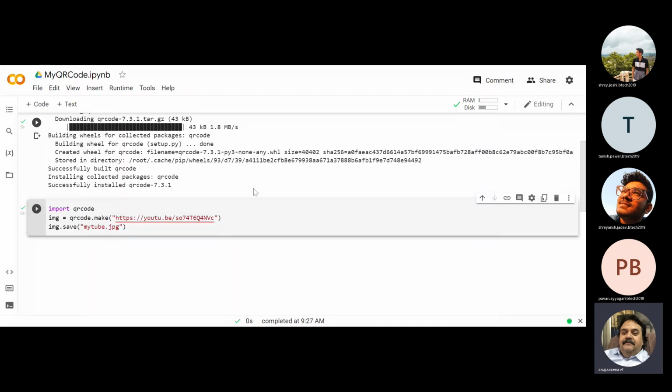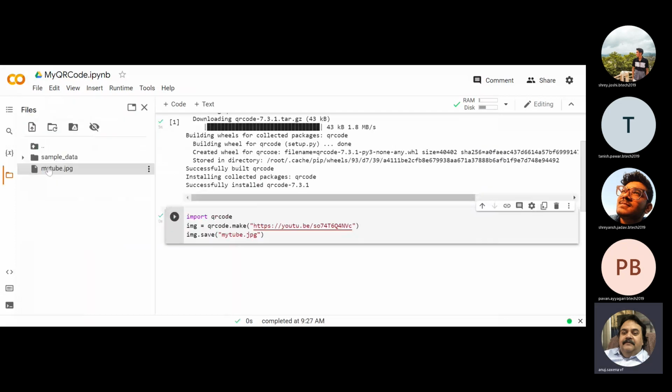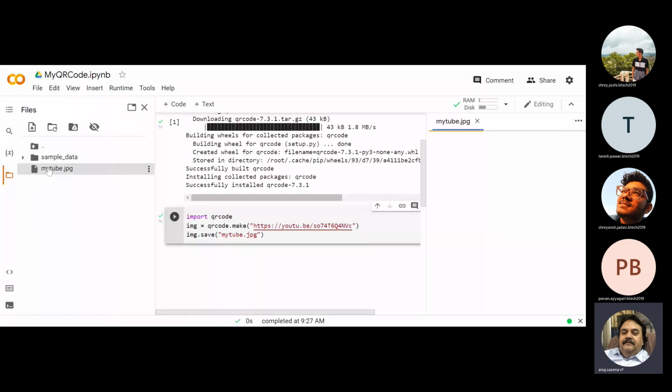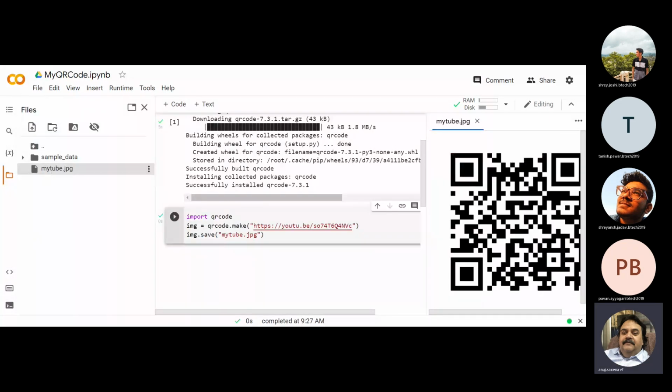Okay, mytube.jpg should be on your left hand side. Yes, here you are, and here is the QR code which is generated. Now you can scan this and see whether you get the link, or you can decode it. We can decode it also.